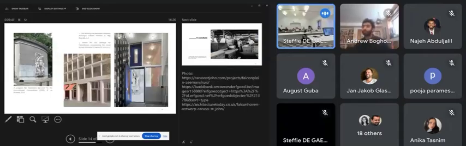A much more integrated strategy was chosen in Antwerp by Caruso St John, who redeveloped the site of the former Internationaal Zeemanshuis, where they incorporated a very prominent bas-relief into its new design, into the new passageway of this new housing block that was built on the cleared site. And already from the earliest design phases on, you can see the fragments included in the model of the architects. So here you can really see the importance of the mural as a representation of the identity of the maritime tradition, but also of the harbor and the city of Antwerp more generally.